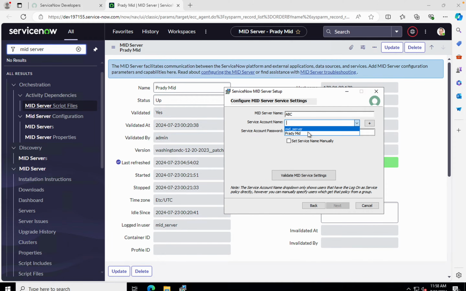I have created 2 users, that's why 2 is coming. Sometimes I have observed this does not appear. If it is not appearing for you, you can cancel the whole transaction and start again from the beginning. Next time, whenever the new screen comes up, you will see whatever user you created appearing over here. So you have to click on this one, Friday Mid server. Let me pick that, one second. What was the password I have given? Let's try.